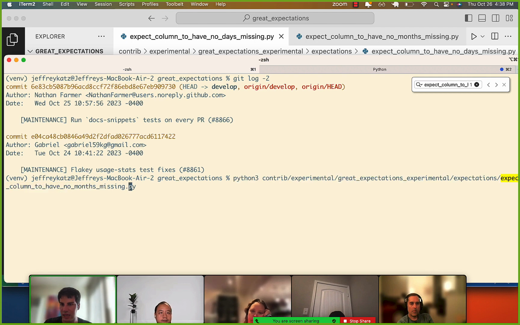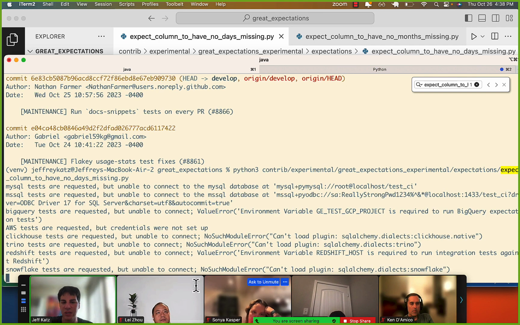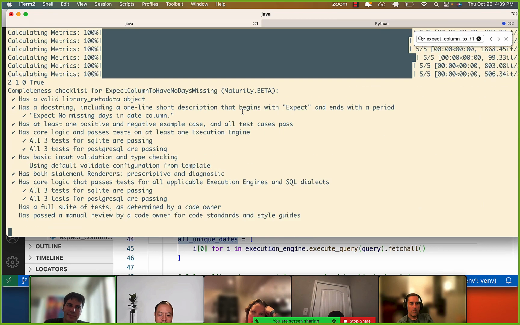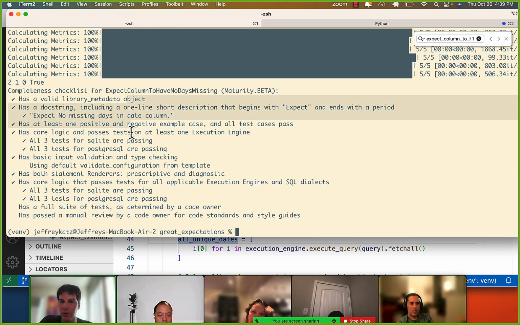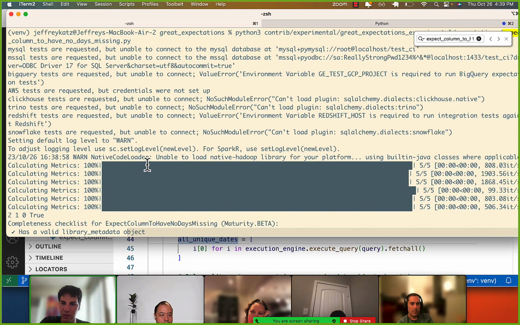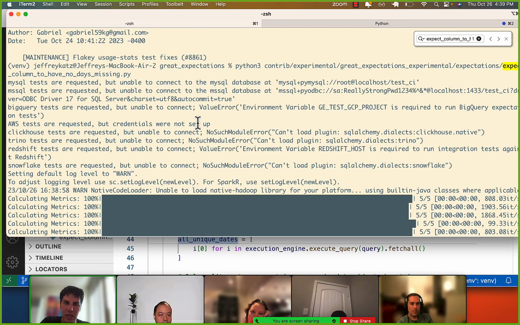So for that, it's the no days missing. It's supposed to be the one that's clean, that is implemented properly. And again, this is to check my development environment and make sure that we're in good shape. Okay, and beautiful, right? Everything here is passing. It didn't take too much setup. I think you guys heard that in order for me to get it working.